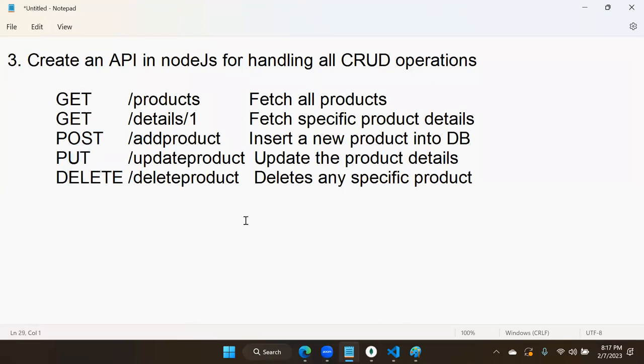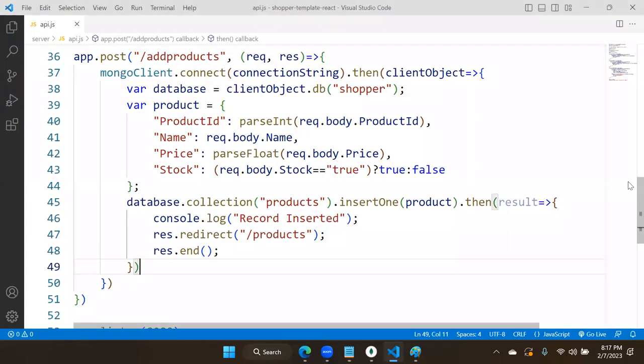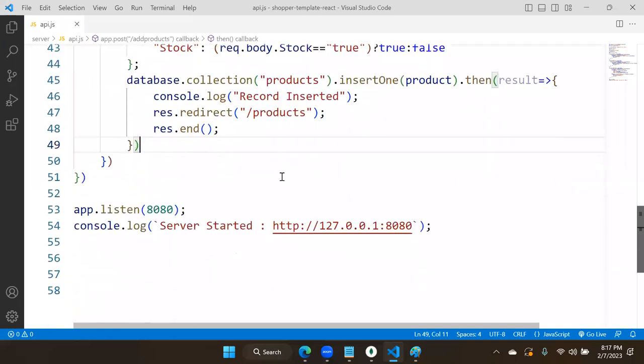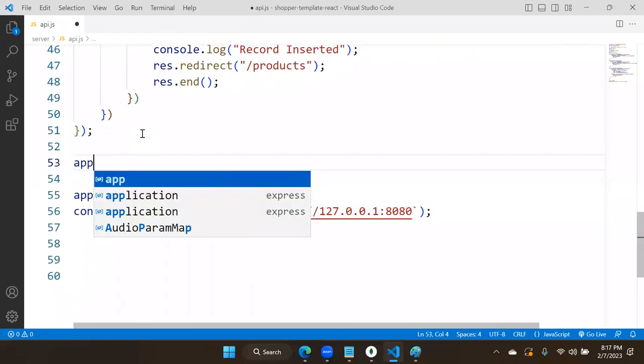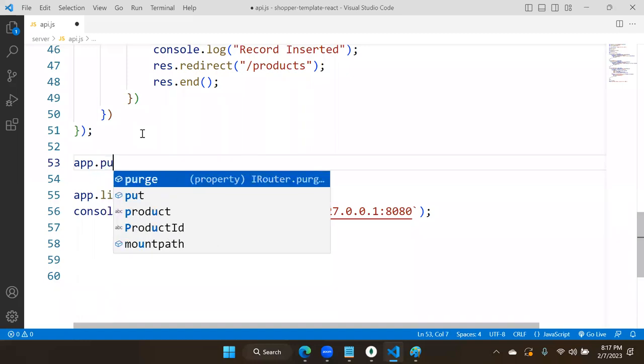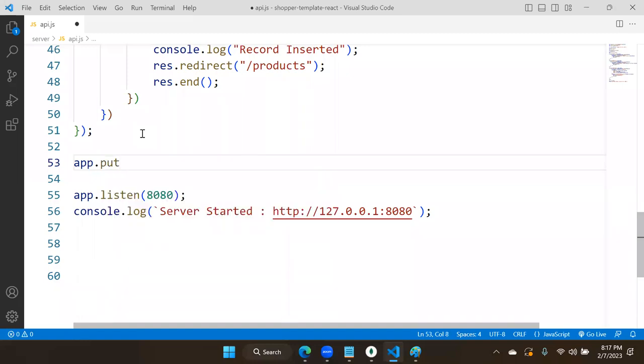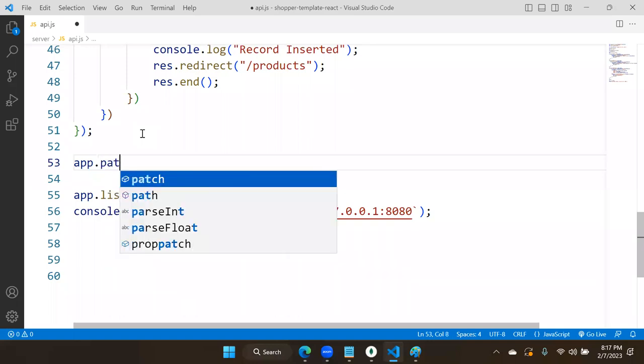Actually, the MongoDB update and find commands are a little different. Generally in SQL, you will have select and update. Here, how do we update? Let's see. We have to write one more method. app.put. For updating, we need put. If you are exactly sure about what you are updating, and only something specific is updated every time, then you can use patch.